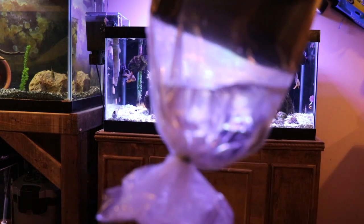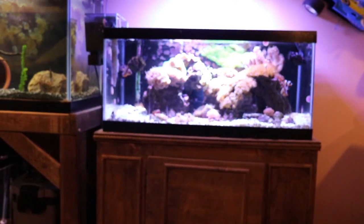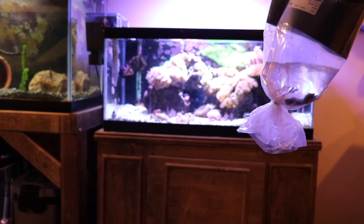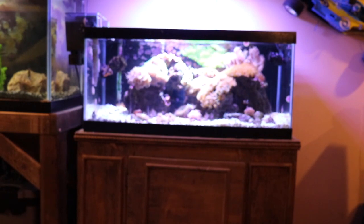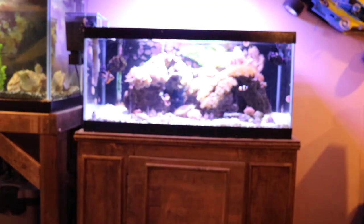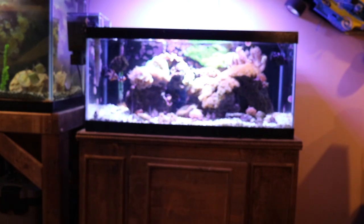So right here I have 10 hermit crabs for my reef aquarium. Same thing, only get 10 compared to, for this size tank, people will probably get like 30 to 40. Right now I probably have about 10 living in there, and I got another 10. And I think this is good because eventually, once again, when they eat up all the garbage or all the leftover food, there's going to be a lack of food, and they will fight each other and potentially kill each other. So I don't think it's worth buying so many of them when you could get less. It takes a little bit longer to maintain an aquarium, but at the end of the day, they last longer and they get the job done. Just takes a little bit longer.